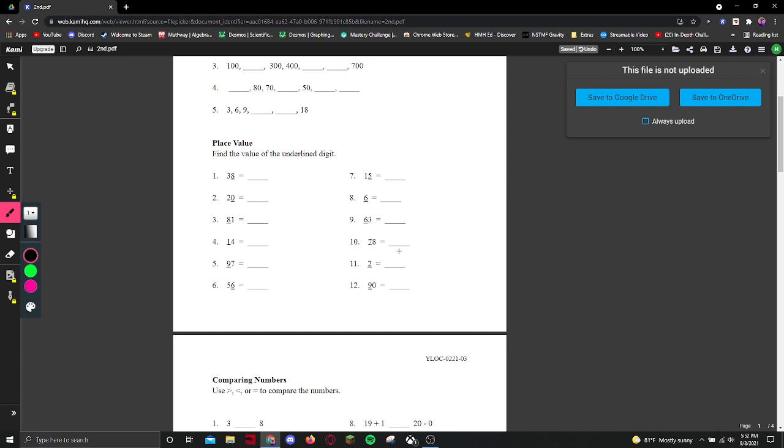And we go to our second portion, place values. So it says to find the value of the underlined digit. So for number 1, we have 8 underlined, meaning they want us to write 8 because it's already in the ones place. Now for something trickier, like number 3, they don't want you to just write 8. They want you to write 80 because it's in the tens place. Therefore, your final answer would be 80.